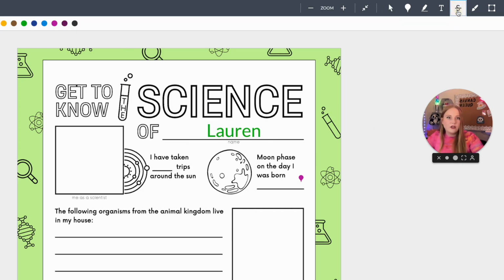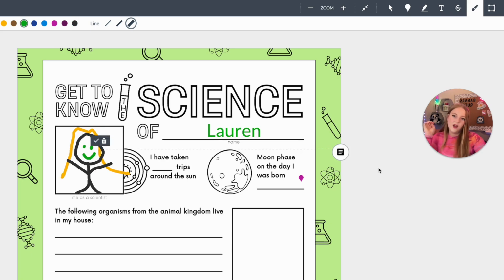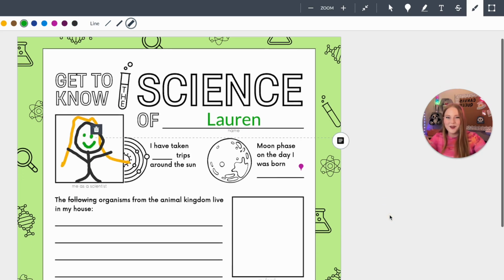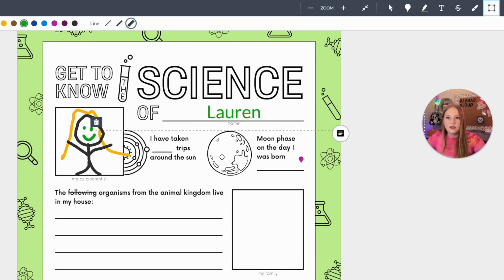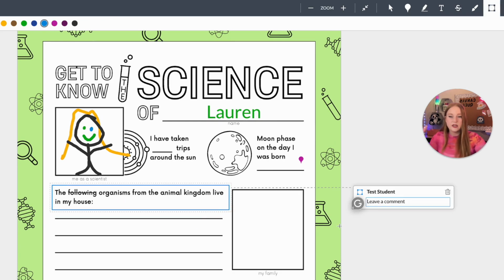Then you also have strikethrough annotations, very similar to the highlighter tool. You can just cross out any text within a PDF document. The last two are drawing tools. We can select whatever color. I'm going to do black to draw a picture of myself. I gave myself some eyes and a smile. And then there's also the box tool. This would outline big sections of text, or you can get creative with this, where maybe students have to box off certain sections in different colors and then write certain comments about it. It's completely up to you how you want to do this.